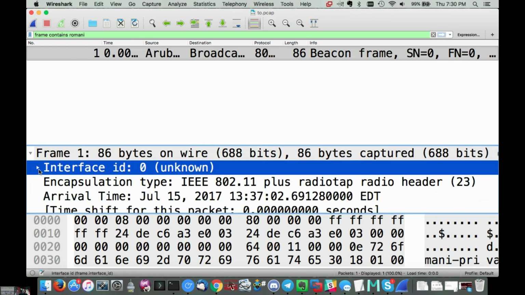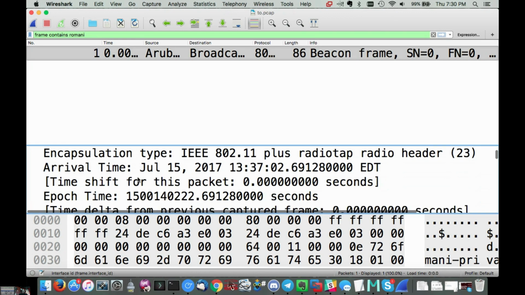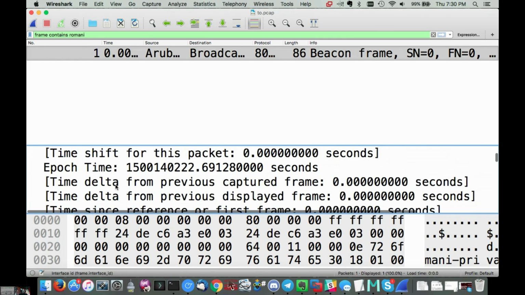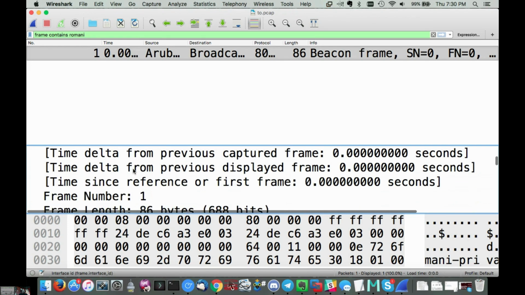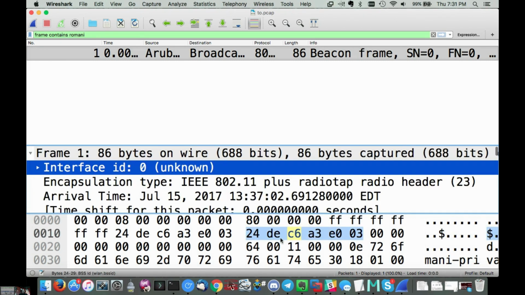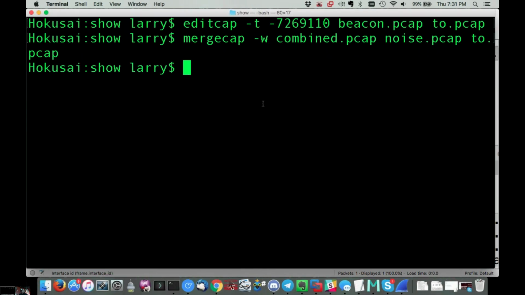Encapsulation, arrival time. That should have done it. Can you do it by epoch time? Yep, epoch time. Well, let me try this here. Maybe it wasn't truly random. Apparently, you needed entropy. That's right.